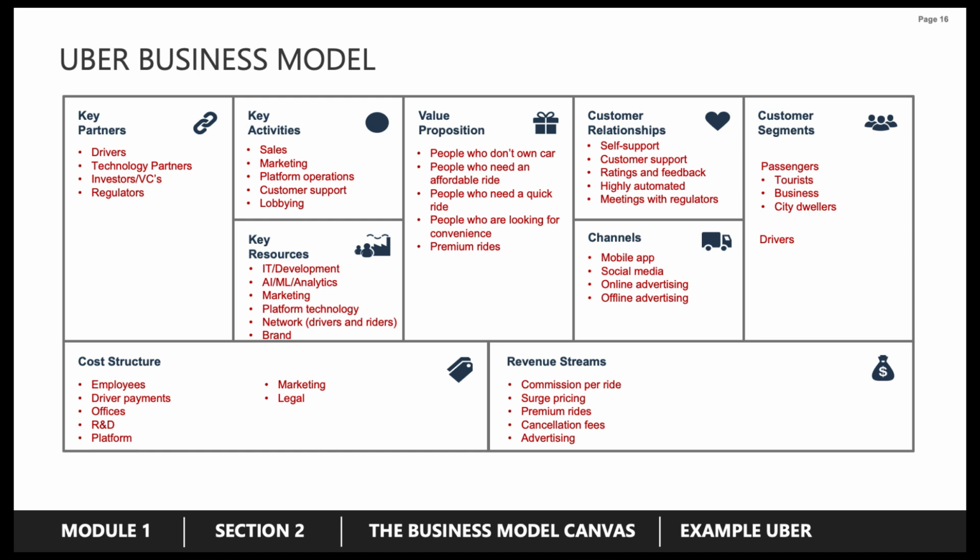In terms of activities, what do they do? What do they do to get their business? What's absolutely central to growing their business and maintaining it? Well, first of all, you've got sales and marketing. And they will spend a huge amount of money each year for two reasons. One is that they always want to grow their business. Some passengers use Uber but maybe drop off and stop using them, buy a car, move houses into a more urban area. And so, since Uber heavily focuses on cities, there is some churn in the customer base.